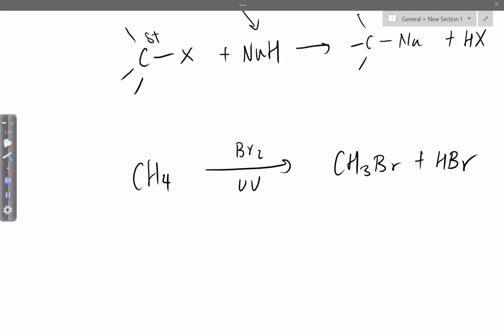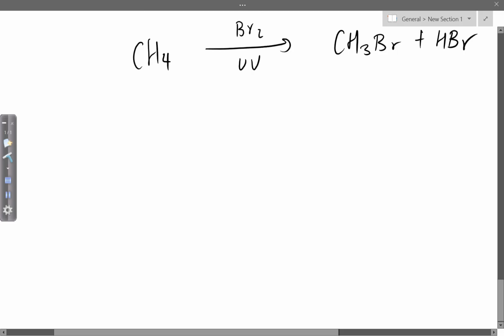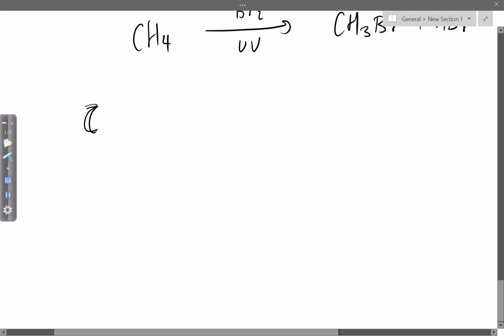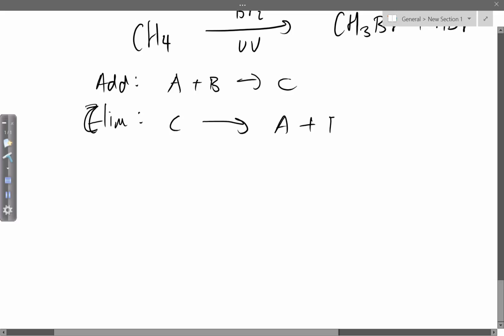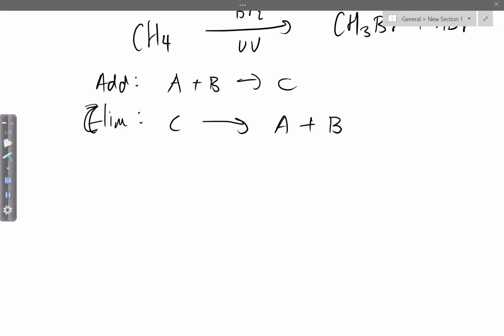Next, elimination. Opposite of addition, involves removal of atoms or groups of atoms from adjacent atoms to form multiple bonds. So for this, same thing, we want the analogy, right? For just now, remember addition, what's addition? A plus B to get C, correct? So for this, it's just C becomes A plus B. It's just the reverse of addition, right? So for example, the example will be this, just that it is the reverse. You will eliminate or kick out these two adjacent species to form back the unsaturated bond.